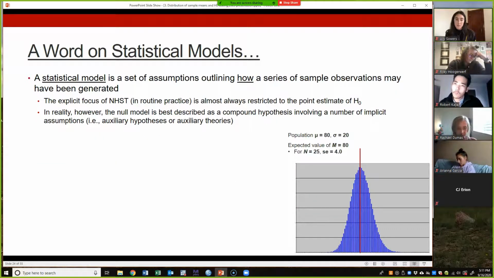A couple things on our statistical models. Anytime we're using any type of statistical analysis or some type of model, we have some explicit assumptions about how the data that we're getting has been generated. If I'm looking at a difference, if I'm expecting my group of antioxidant elderly folks to be pulled from a distribution that has a mean memory value of 80, I'm assuming that I've got a bigger population, and I'm randomly selecting people that are going to fall somewhere around this 80 point. My sample may be a little bit higher, it may be a little bit lower, but under my null hypothesis, I'm assuming that I'm randomly selecting people from some population with a mean value of 80, okay?